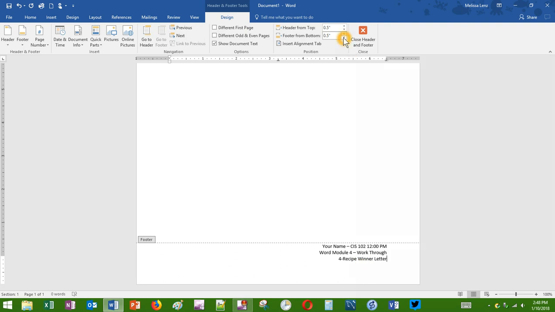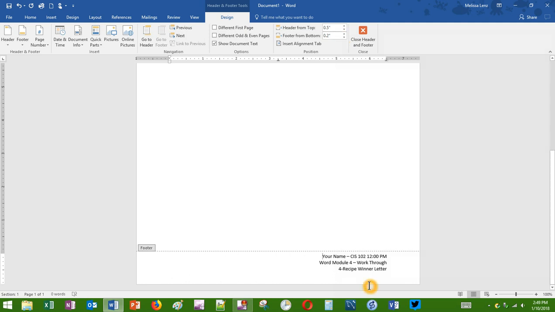So I can press this down arrow, and it's going to decrease it by 1/10 inch. So if I click it, it's going to go down to 0.4, and then 0.3, and then 0.2. I wouldn't go any smaller than 0.2 inches because sometimes it's difficult for a printer to print when you have text so close to the bottom of your page, or around any edge, really. And we're not going to print any of these, but you are going to be using this in other classes where you will need to print. So don't go any smaller than 0.2 inches.